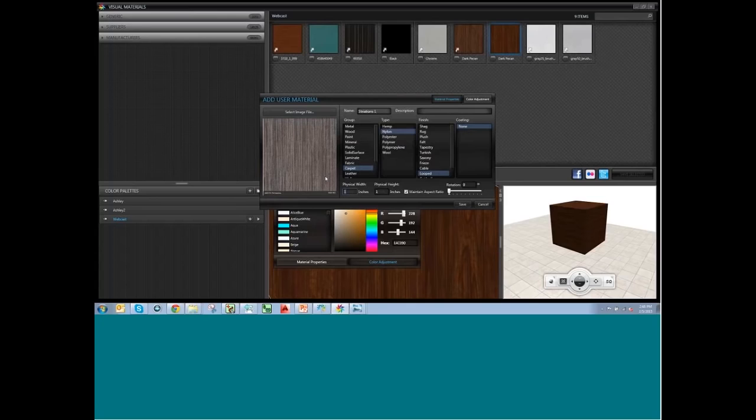Next, this is where I can put in my repeat. So this is probably, I would guess, about 12 inch by 12 inch. We'll see how that looks, and we can always modify. It might be 24 by 24. And if the rotation doesn't look right when it comes in, we can always change the rotation here as well. Notice if I type in 90, when I go in here to view this, you'll actually see the preview rotate. So I'm going to come in here and I'll say save.